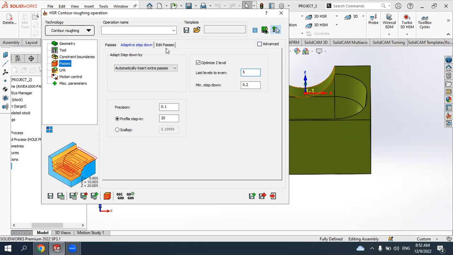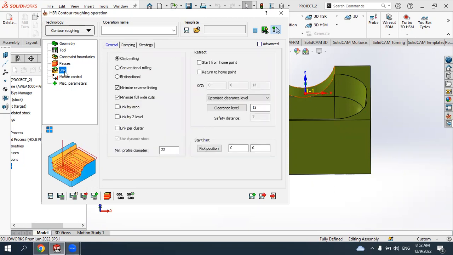Let's go to the link again. In the link, you can define the option of climb milling, as opposed to conventional milling. And you can define the retract again, the same as we have done in the roughing. So let's make it 100 millimeters again and keep the return the same to this point.